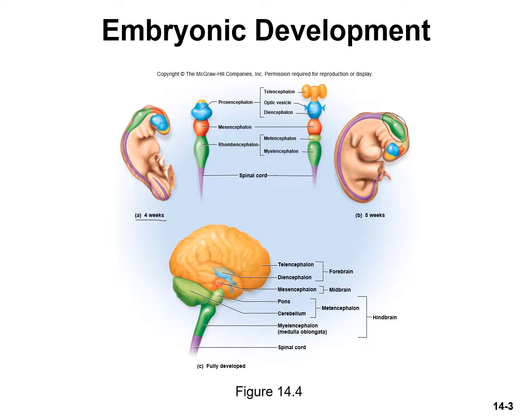And then a fully developed brain is going to be a very distinct, highly organized structure. So we have the myelencephalon that has become the medulla oblongata, part of the brainstem here. Inferior to that is the spinal cord. Then we have the metencephalon, which makes up the hindbrain, consisting of the more superior aspects of the brainstem, the pons, for example. The cerebellum, which is often referred to as the little brain, is seen here.